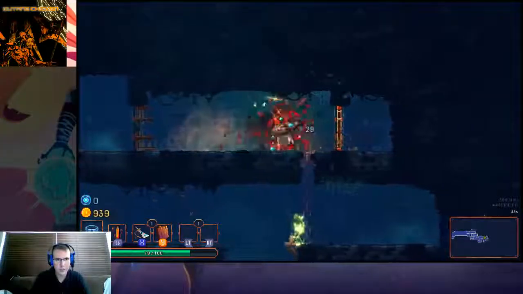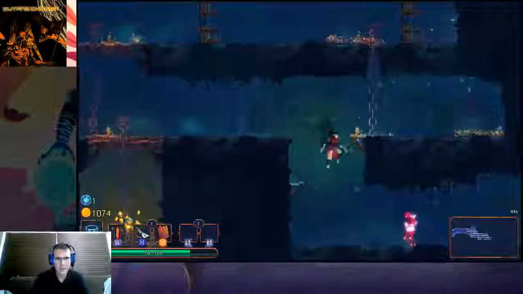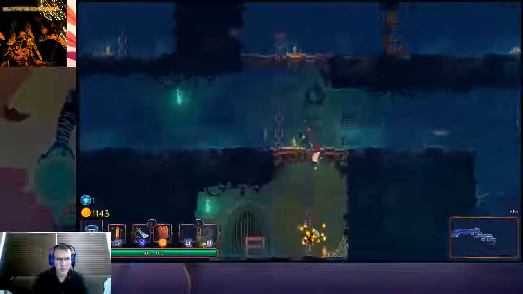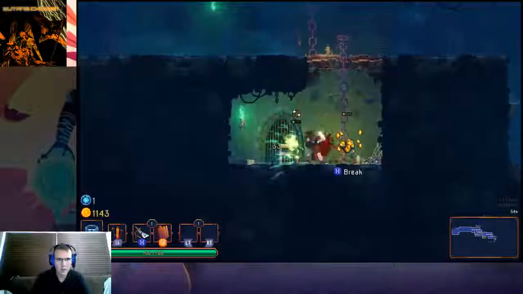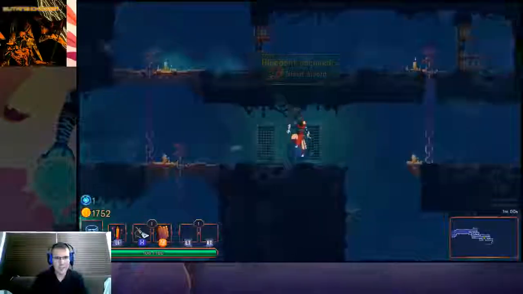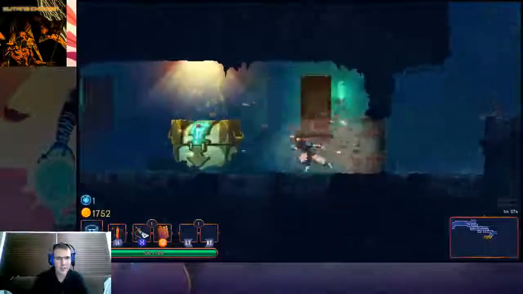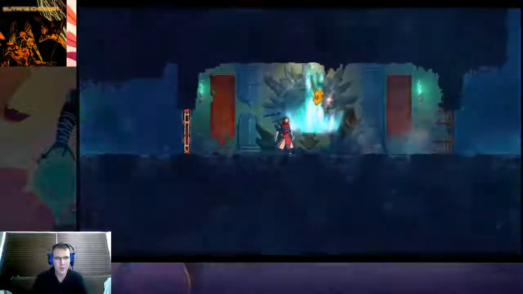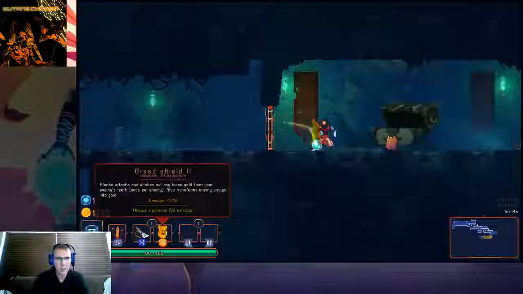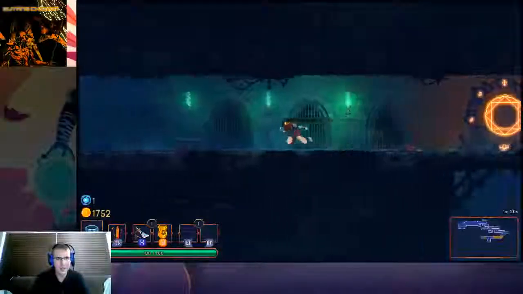Some gold. Nothing over here. Got a cell. Hey, we got the blueprint for the blood sword. That's nice. That'll make things easier when we get back. Or if we get back, I should say. Yes! Cool. Something cool. A better shield. That drops a bomb? That's kinda nuts.